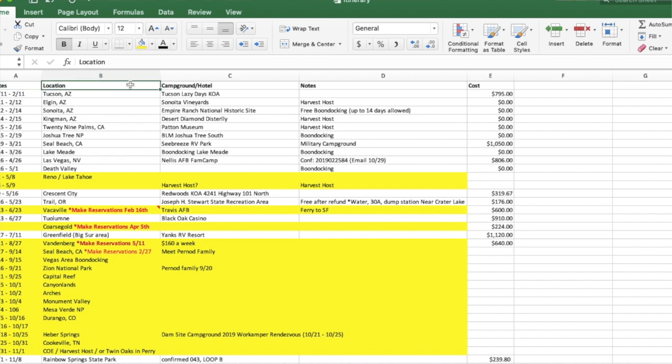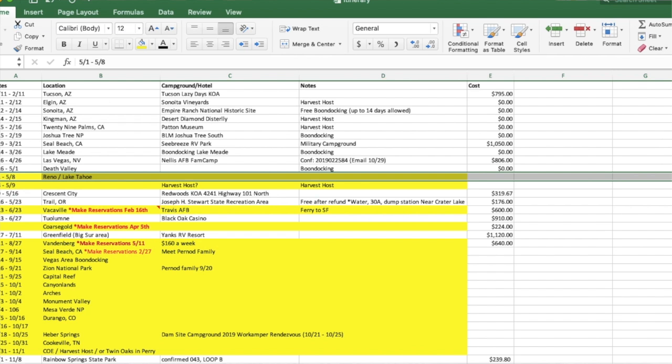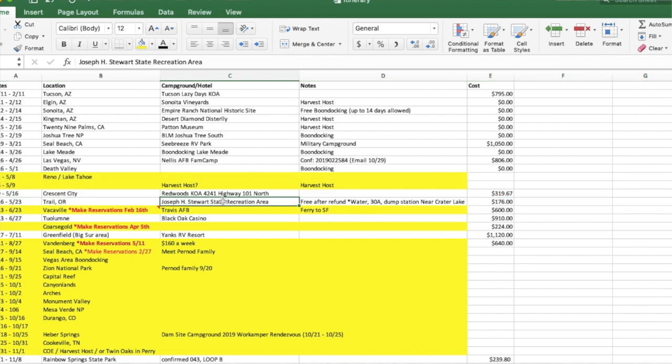Now, how do I keep track? I did go ahead and book Joseph A. Stewart State Park — I got reservations for seven nights, and I'm super excited. I have a spreadsheet where I track where we'll be on each night. Yellow-highlighted rows are where I haven't made reservations yet. For each booking I fill in the campground, my confirmation number, price, and all the details. I usually put the price and everything on the spreadsheet, but I also like to have something in writing.